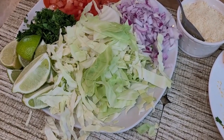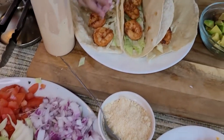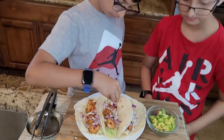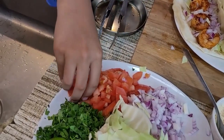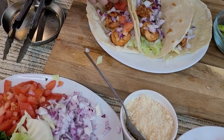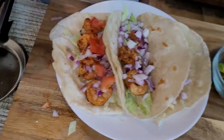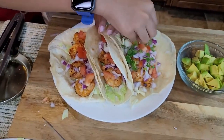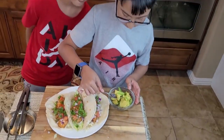Now I'm going to add onions. Now you want to add tomatoes. Now I'm going to add cilantro. Now I'm going to add avocados.